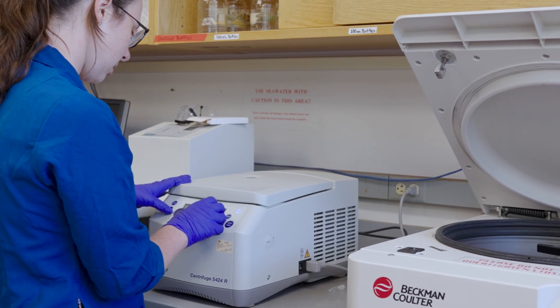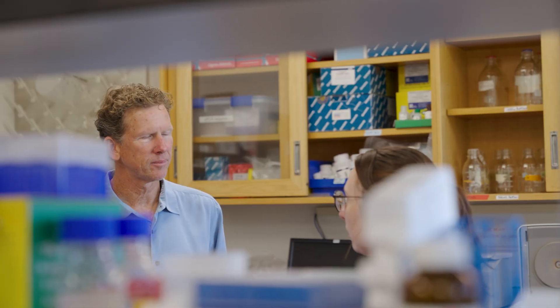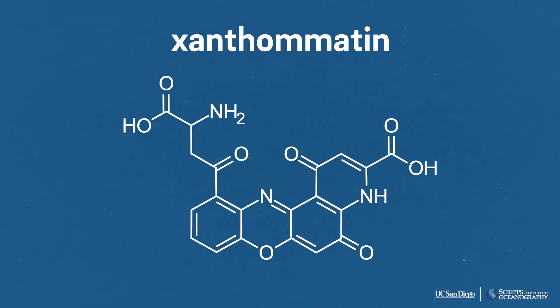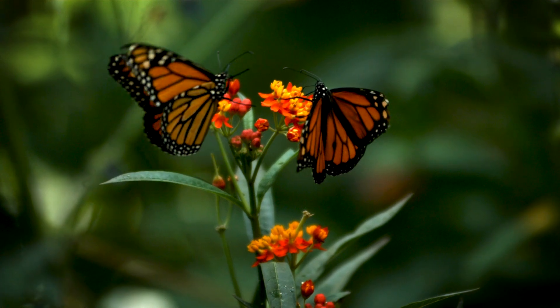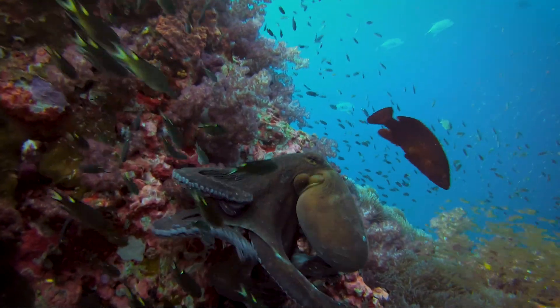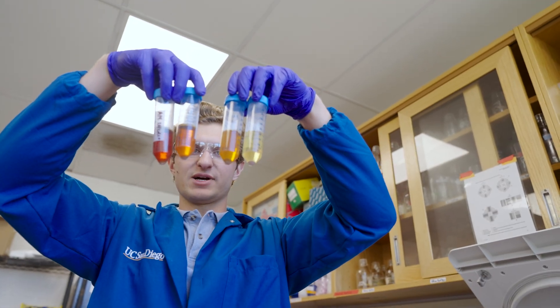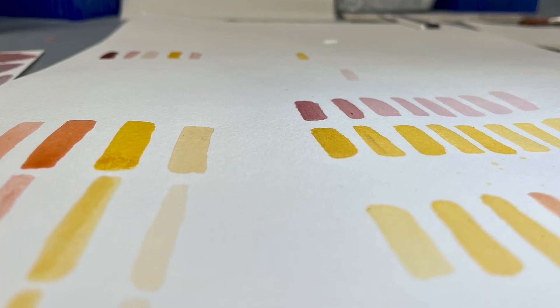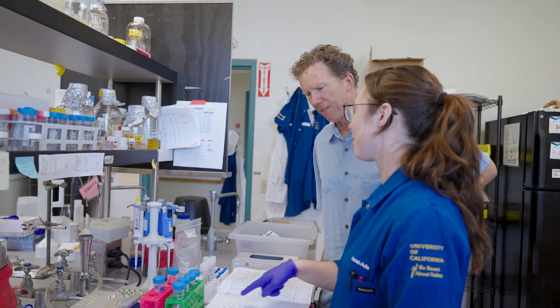Our big discovery with this study was the ability to train an organism to do something quite different. For the first time, being able to engineer a bacterium to make a special chemical called xanthomatin. Xanthomatin is a natural chemical — it's a pigment. It's the color of the monarch butterfly, and it's the chemical that allows an octopus to camouflage itself. It has remarkable chemical properties that allow it to change colors from oranges to yellows, reds, and browns, and then go back. This discovery is promising because it allows us to produce this chemical in a sustainable way.